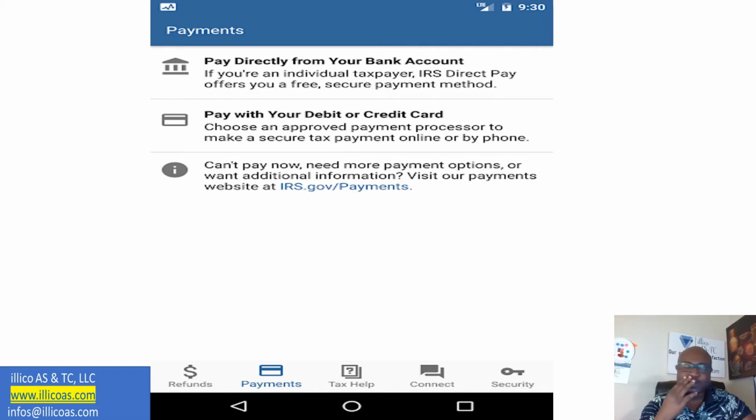And pay 1040 is another payment option they offer. The fee for debit card is $2.50, or you will pay 1.87% of the amount you owe. And if you want to use pay US tax, the fee is $2.55, and the payment by credit card is 1.96%, but the amount cannot be more than the minimum fee. The minimum fee for pay USA is $2.69. The minimum fee for pay 1040 is $2.50, and the other one also is $2.50.